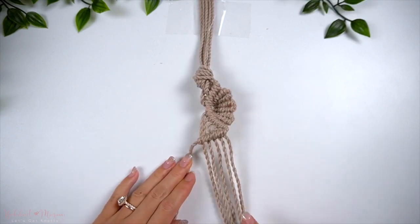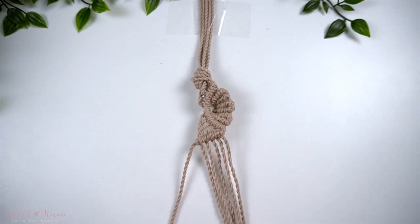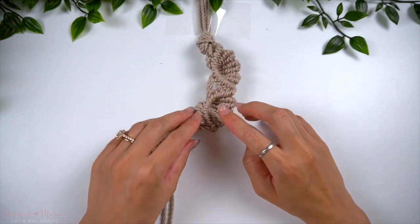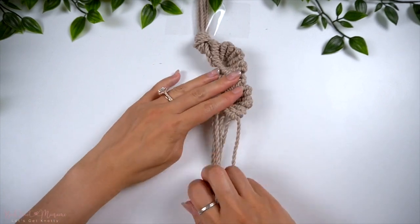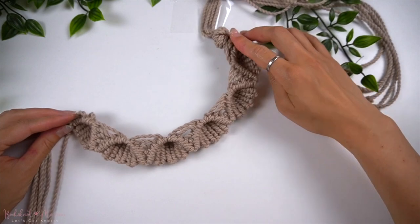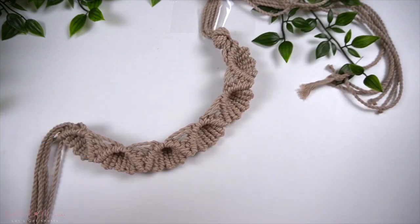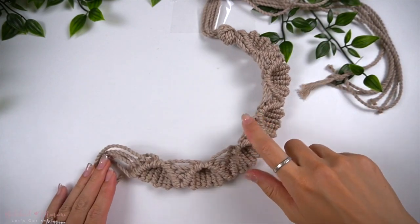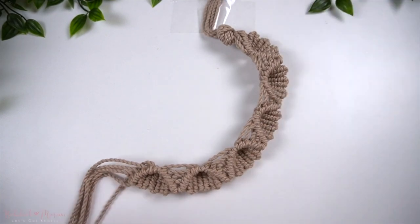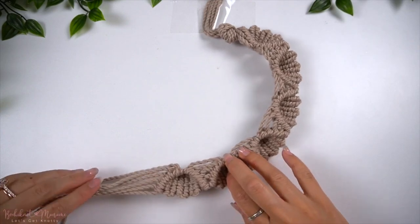And now you can continue on with the second shell pattern like what we have done above. You can now repeat for 4 more shell patterns so that we have a total of 6 shell patterns. Now that we are complete with our 6 shell patterns, you can see that it curves slightly over, and this is what we want because this is going to form the basket part at the bottom. So it is definitely good to have the pattern curve in like this.